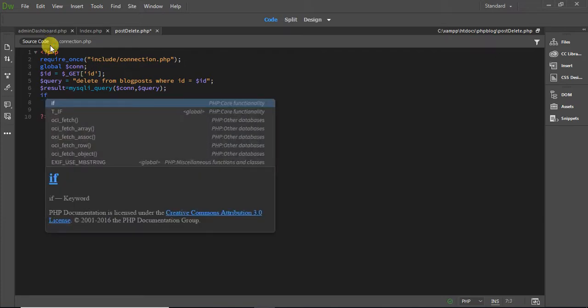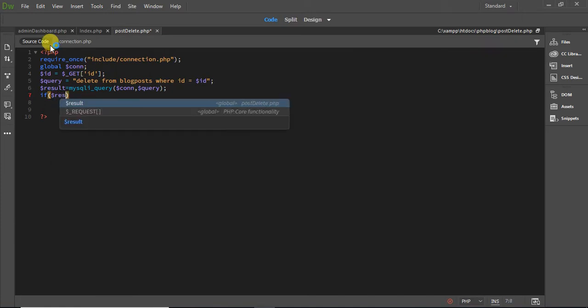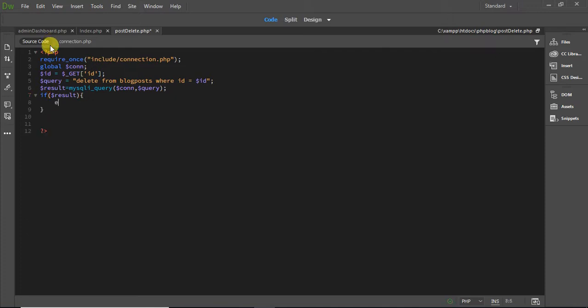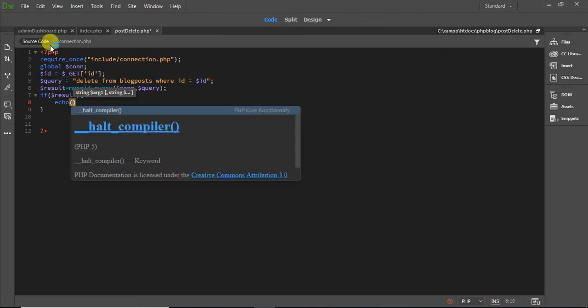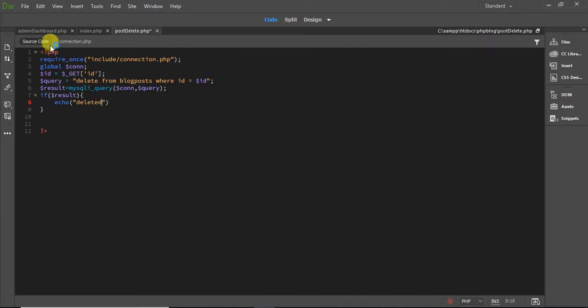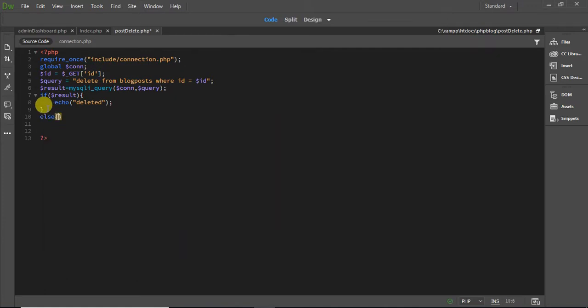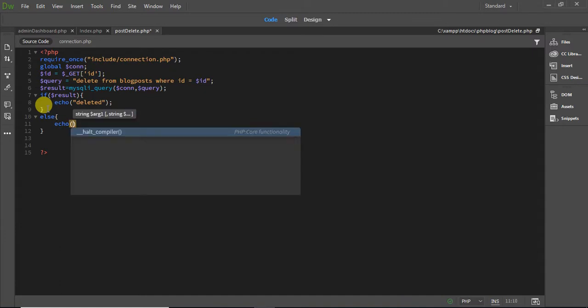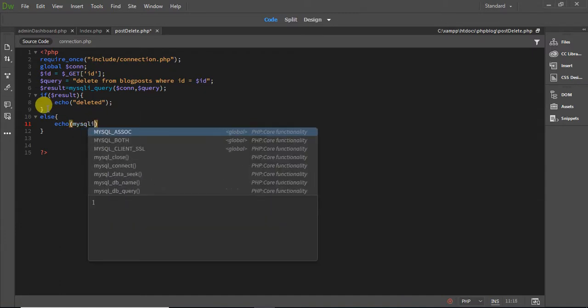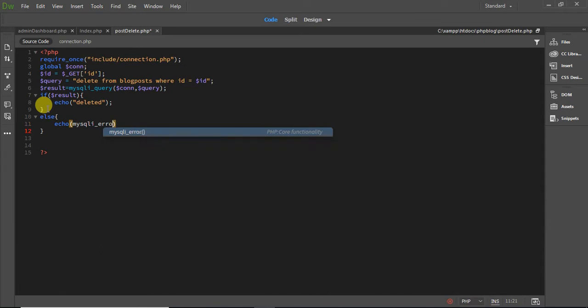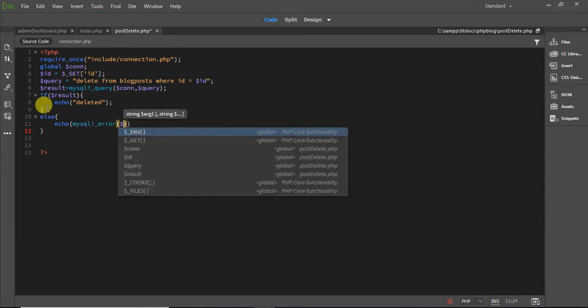If $result then we have to echo deleted, else echo mysqli_error and $connection.